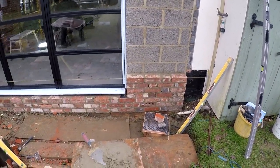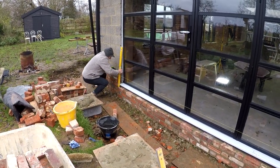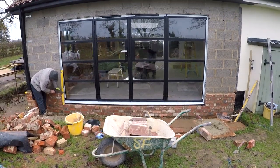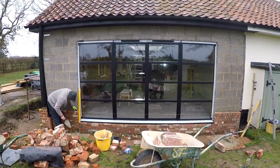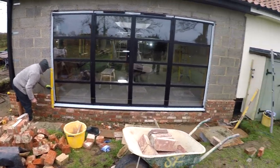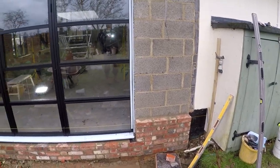Okay, got the little piers up. The main over there is now down that end. Just pan out. Let that go for a couple of days. We just got to put the top plinth on it now, which is a pain in the butt. But we'll sort that out, boss. And then we'll go again.